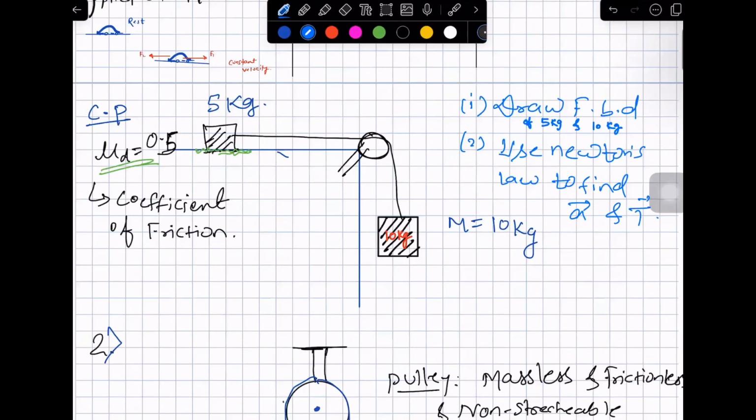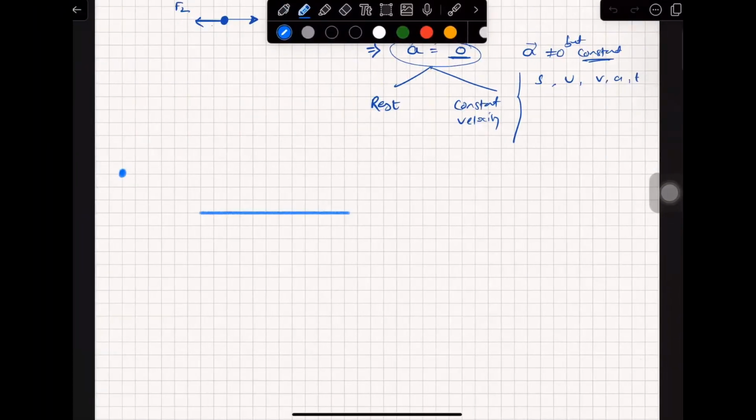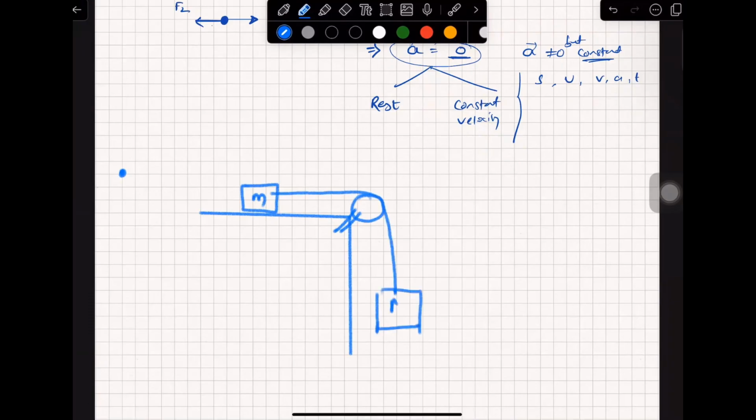So here are a few examples. You can draw the free body diagrams of it. Let's say there's a pulley. There's a mass connected over the pulley, and there's a larger mass. Let's say 10 kg, and maybe this is 5 kg. Think about what the possible forces acting on it are, and draw the free body diagram.